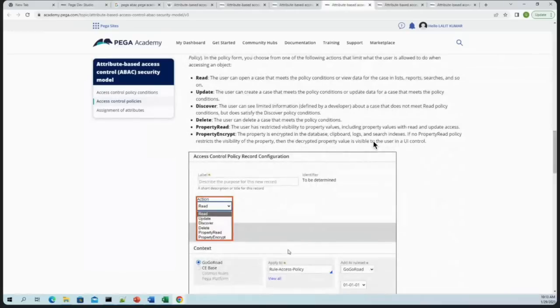Okay, so a few minutes back, Ganesh asked how we can stop managers from updating. If something is assigned to his worklist and you stop him, that's a bad thing because the case will not process. But what if we have given a manager access to a work basket, and in that work basket we have 10 cases, but there are 5 cases he cannot work on? Even though he's seeing them, he cannot update those 5 cases.